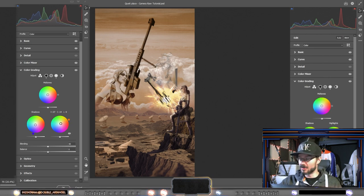Complementary means the opposite too. So in this case, in this color wheel, it would be a more greener yellow, but we are gonna use the orange to add in the highlights. Now, with these dials, we need to be a little careful because they add a lot to the picture very quickly. And unless we like colors, we keep it close by to the white side, okay? Same with the shadows. As you can see, it adds a lot. It could be a nice touch, but for now, I'm gonna keep it pretty close to the whites.